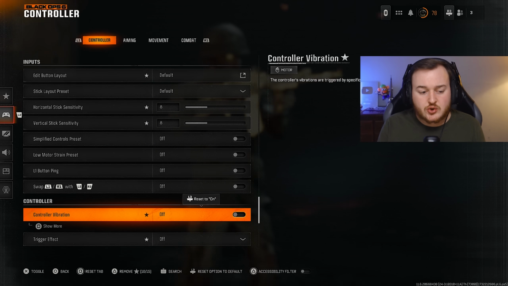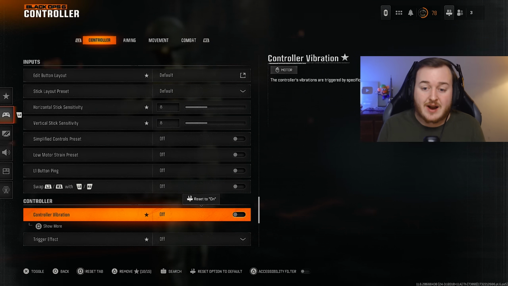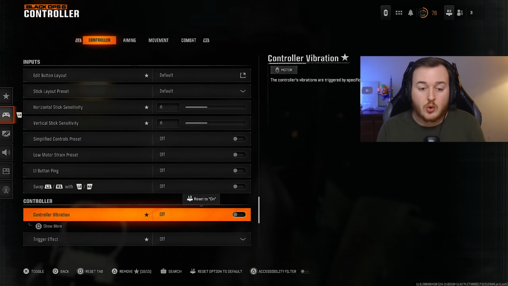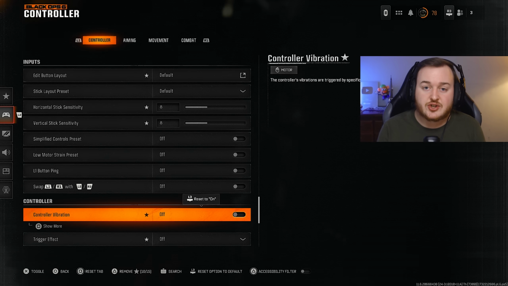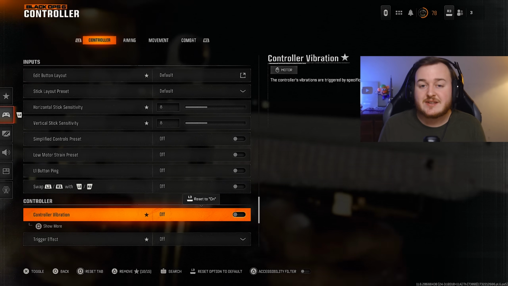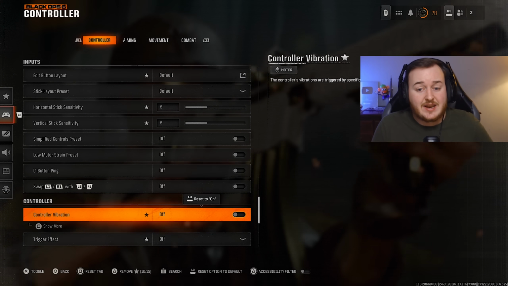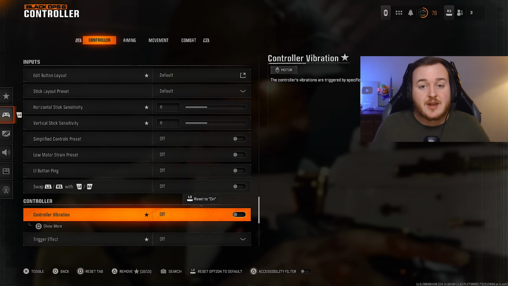Now, we're going to drop down to our controller vibration and we're going to turn this off. Now, you do not want to have your vibration going off in your game. A door can cause vibration, your gun shooting, a grenade exploding, any explosion in the game. Small things in this game can cause vibrations in your controller, and if you're in a gunfight and your controller starts spazzing, that can make you lose a gunfight.